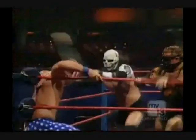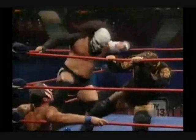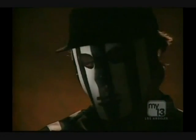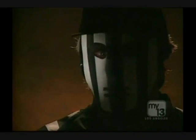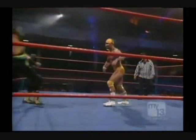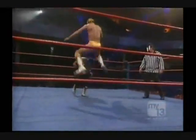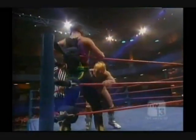When fans see the good guy being pummeled behind the ref's back, they become enraged. The crowd then, because they've seen this, they get mad at the referee. They're mad at the heel wrestler because this great injustice has happened and there's nothing they can do about it, just like real life. The ref also serves another underhanded purpose. He paces the action in the ring, making sure the fans' blood pressure rises to a boiling point at just the right moment. Of course, there's a trick to how he does it.